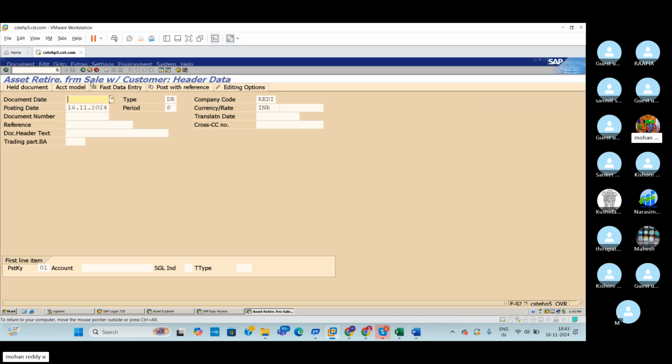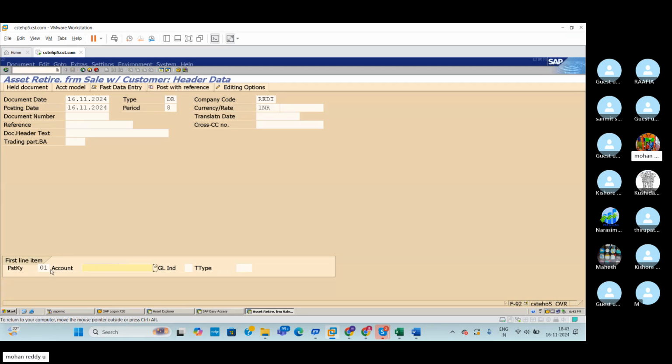Whatever the asset sale, scrapping, or any asset retirement, we can treat it here. The document date means today's date, as I will sell that asset today: 16/11/2024. The asset sale posting key the system will display automatically. We are selling the asset to a customer, like an XYZ customer. So the customer account is debited and the asset account is credited. That is the rule.